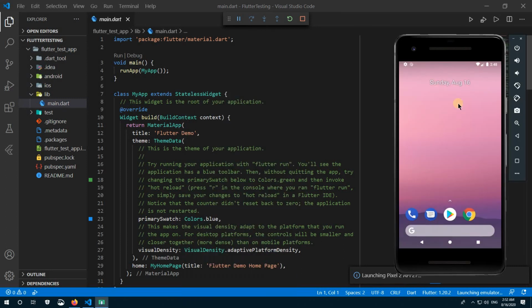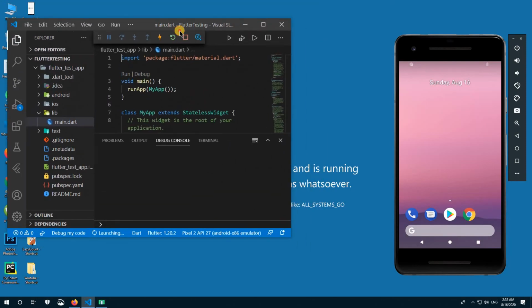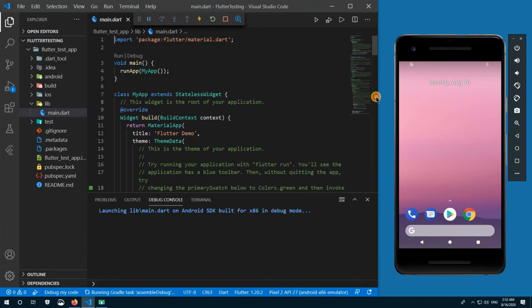It will open the emulator. We created this emulator when we were using Android Studio, and it will start processing the first run of this app on this device. Here you can see all the options.